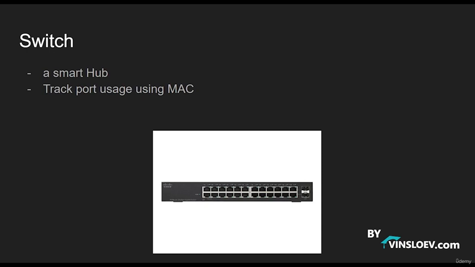So the switch will start to record what kind of MAC address is being used from the different ports within the device, and then it will keep track of what port a specific MAC address is connected to, because then it knows that if some information comes from this MAC address to this MAC address, then it needs to go through these two ports. But this will happen over time, so at the beginning of using a switch, when you connect your devices, it is simply acting like a hub until it starts to figure out which MAC addresses belong to which ports.